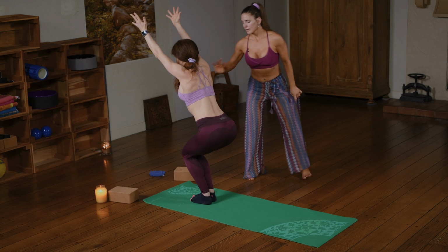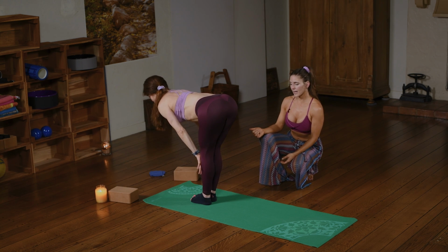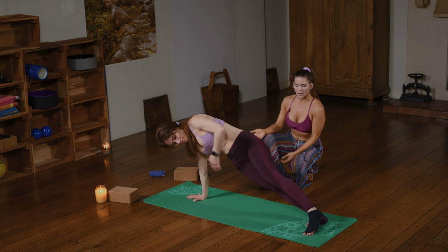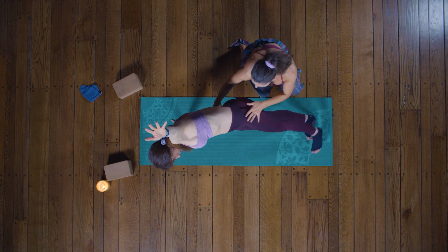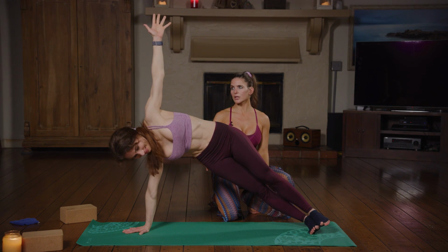Forward fold, let's dive in, nice and tight. Halfway lift, we'll breathe in here, step or jump back to your high plank. Right wrist is under the shoulder. Left foot stacks on top of the right, or you can stagger the feet if you're gonna modify. So you can bring your top foot in front of the bottom. We're gonna lift up through that right hip. So Marilee's showing you the modification if you needed it.